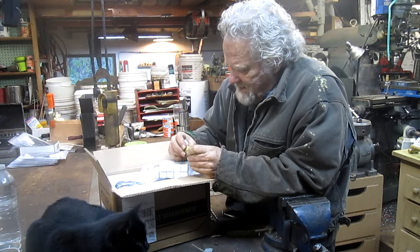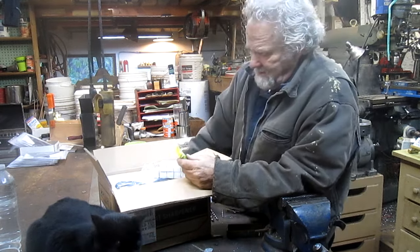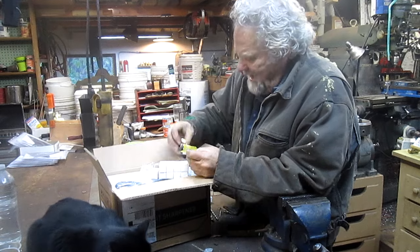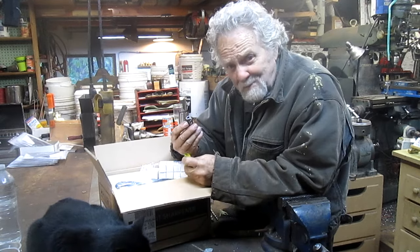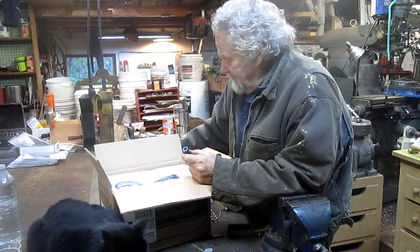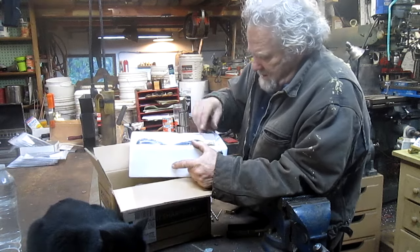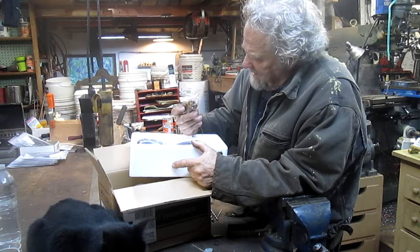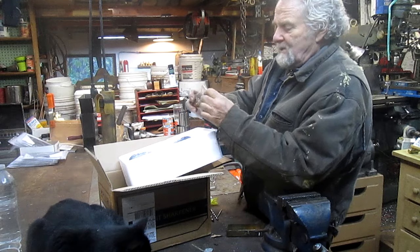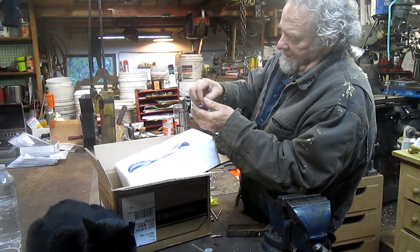Which is a good thing and not such a good thing. It's a good thing because it makes it more accurate. But the not such a good thing is these little guys get lost pretty easy. And of course they didn't supply anything to put them in, maybe. Nope, they didn't. And so consequently, wow, that's probably the chuck. Consequently, I'm going to have to make something real quick or else these things are going to get lost.